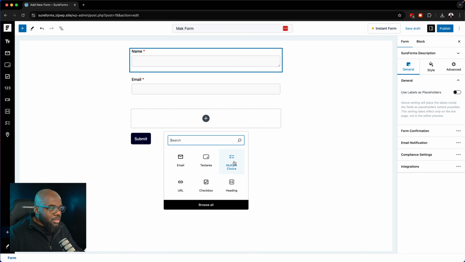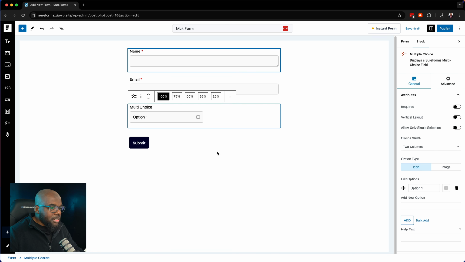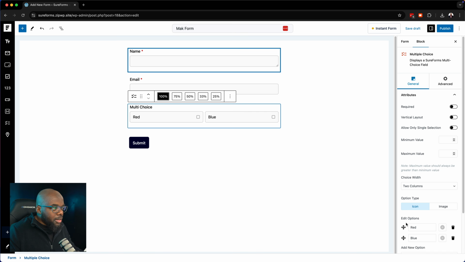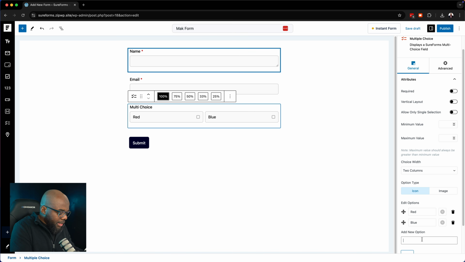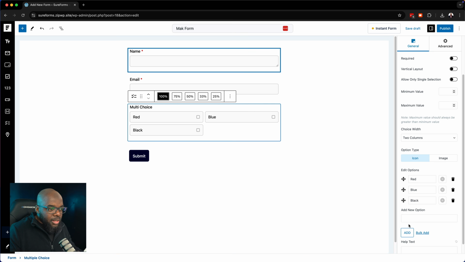So we have multiple choice questions here. So if I need to add multiple choice, I can also add this over here like that. So we have option 1 here. So let's say you want to give this a value. So we can call this red like that. We can add a new one. So let's call this blue. So you can continue on and add as many fields as you want. And let's just say black. And let's say the final one here is going to be yellow. Great.